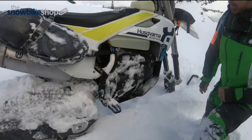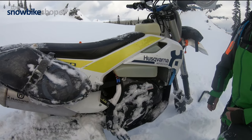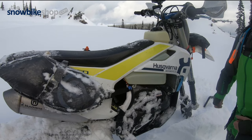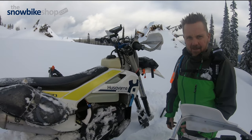Big fat pegs for the winter. Nice skid plate, rad guards. Huge tank, so you don't have to keep filling up throughout the day. What's that plug in there? This guy is, if the battery quits halfway through the day, we can plug in a battery pack to that, hit the go button, and nine times out of ten it works.